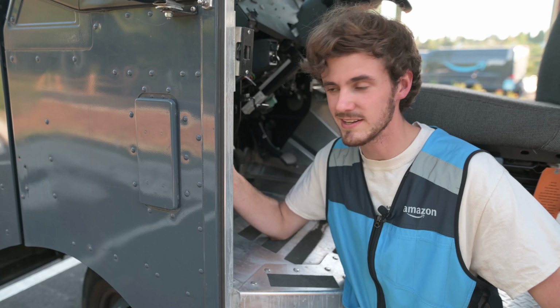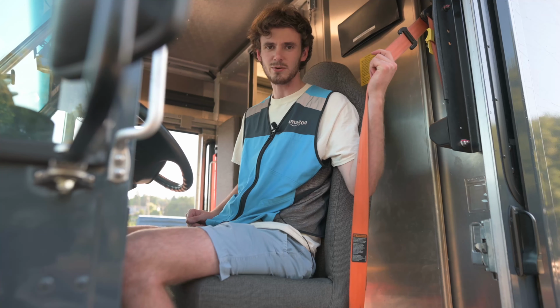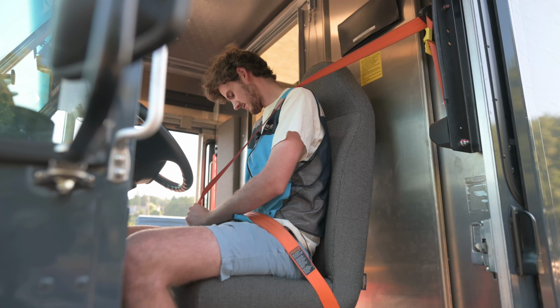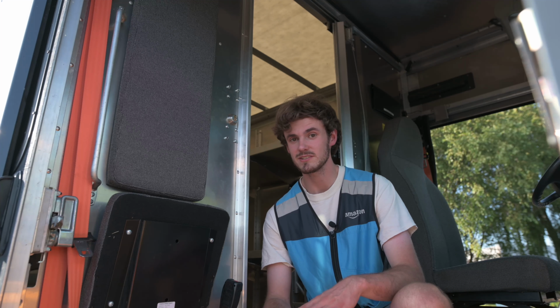You'll also notice a vent down here by your feet, and that's to get some natural breeze into the cabin while you're driving. And of course, every Amazon vehicle has a big orange seatbelt. Button number 2 on the key fob unlocks the passenger side door. This is one of my personal favorite features of the step van.